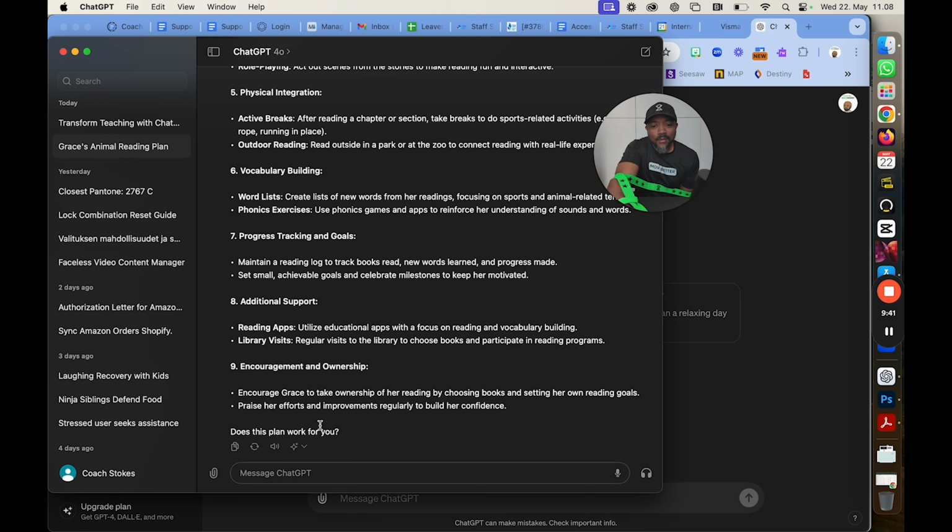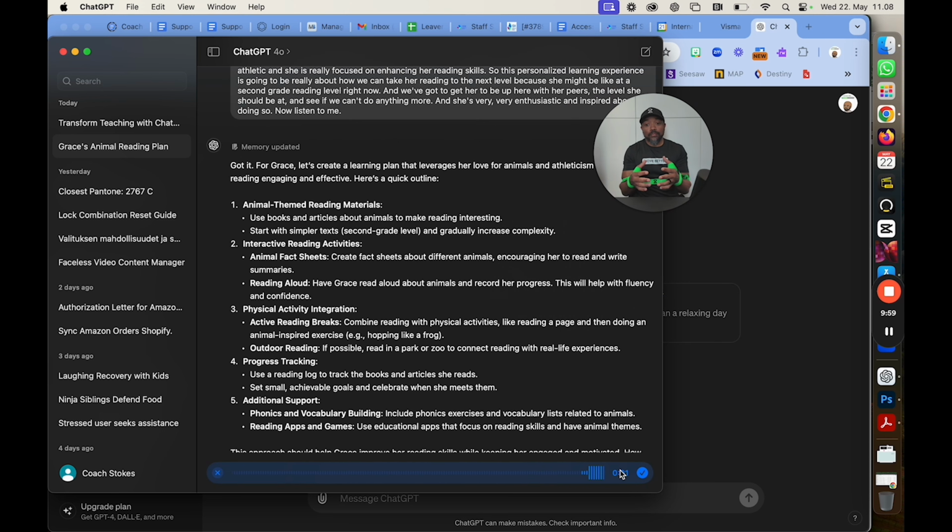But I'm going to give you another example of how we do input. Guys, stop typing. It's a waste of time. It's taking way too much of your time to sit down here and try to type everything out to give an input to ChatGPT. Talk to it. Now, if you're not comfortable doing the talkback thing, you can still click the mic here, and this will do voice to text, which is really, really good.